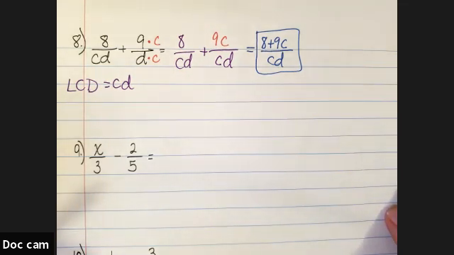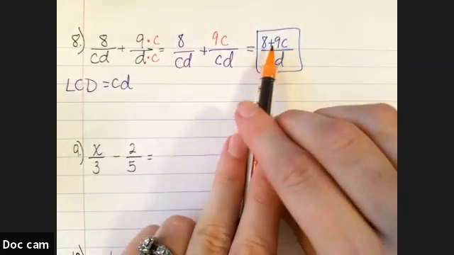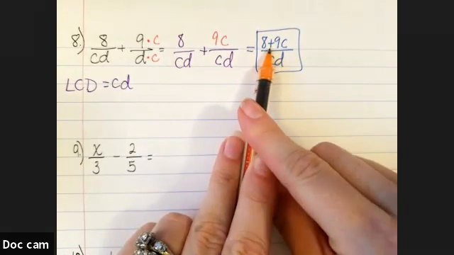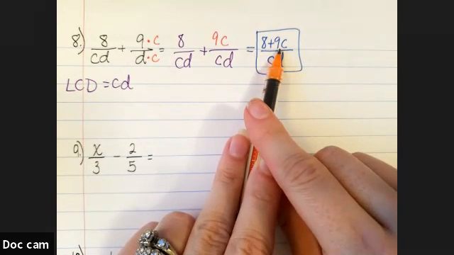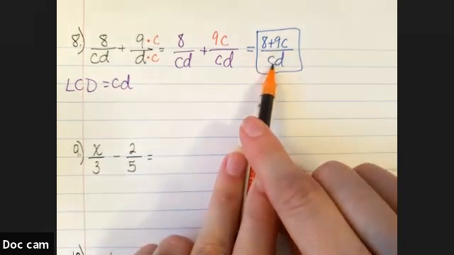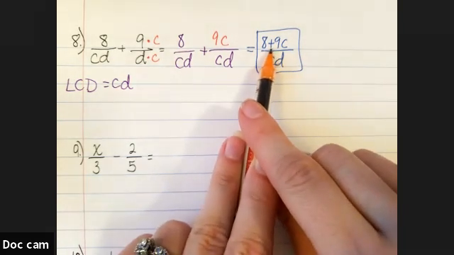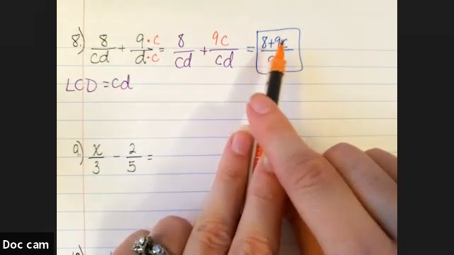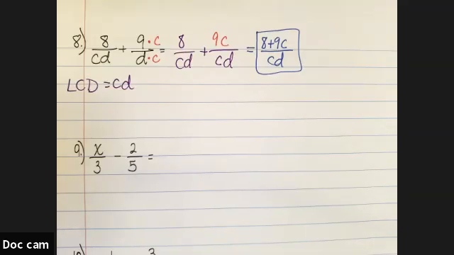And the reason is basically because of this plus right here. So you've got these two terms on the numerator, and both of those terms have to be divided by CD. So because there's a plus here and that's two different terms, you cannot cancel out those C's. Oh, okay. I understand what you're saying now, because then by that chance we could add 9 and 8 and they're still different. So okay.